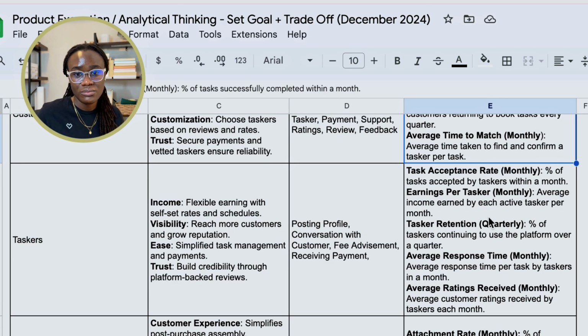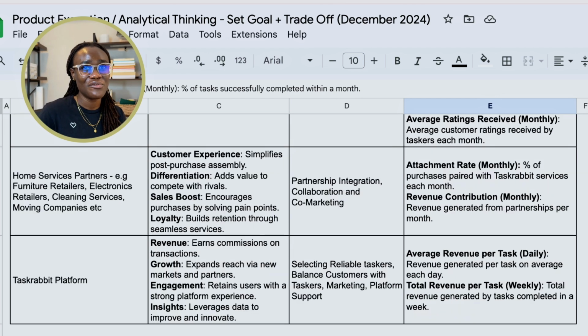If a customer messages a tasker and they take so long to respond, it's probably because they've abandoned the platform or because they have other venues where their income is higher. So why invest in TaskRabbit? So their response time indicates that they are expecting something from the platform and they are able to serve their customers very well. And then the ratings that they receive, because as a trust network, it's important that we're able to assess the ratings that they are receiving. So the number of ratings helps us know that we are building more trust.